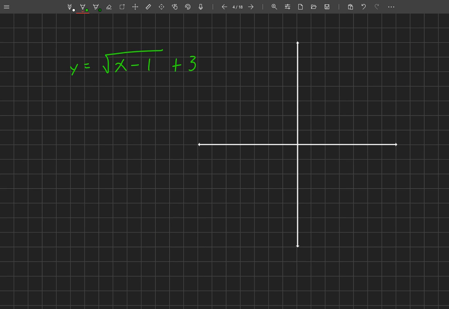All right, so this time we're not going to plug in any numbers. We're just going to say, well, let's just blindly do this. That's 1 because I switched it. That's 3 because I didn't switch it. Where is that? That's the point right here. That's the coordinate 1, 3. And I see that this has a square root in it. That means that it's going to be the same shape as the y equals square root of x function. The parent function, if you will, is this one. And I'm just taking that parent function and I'm moving it somewhere else.